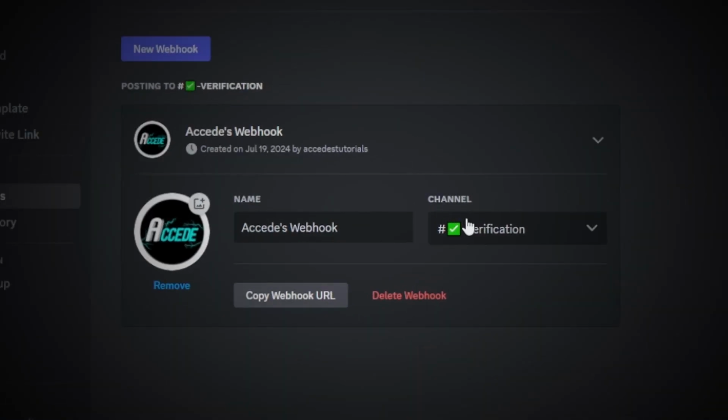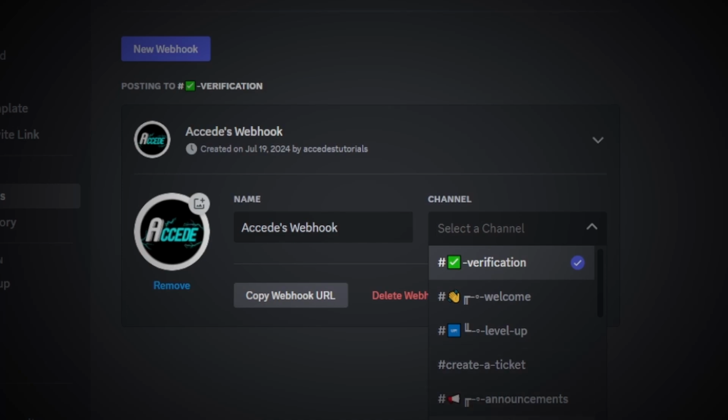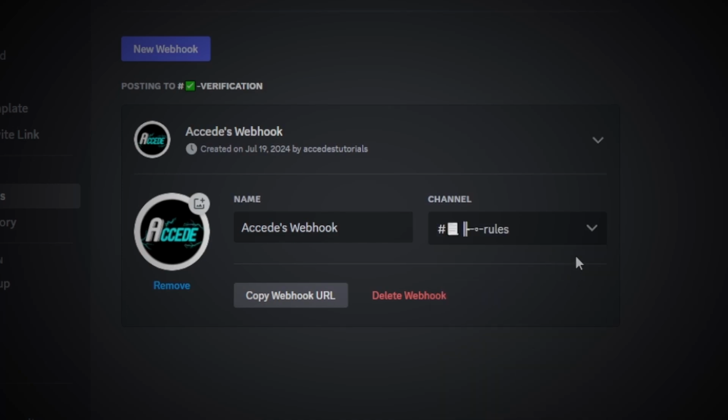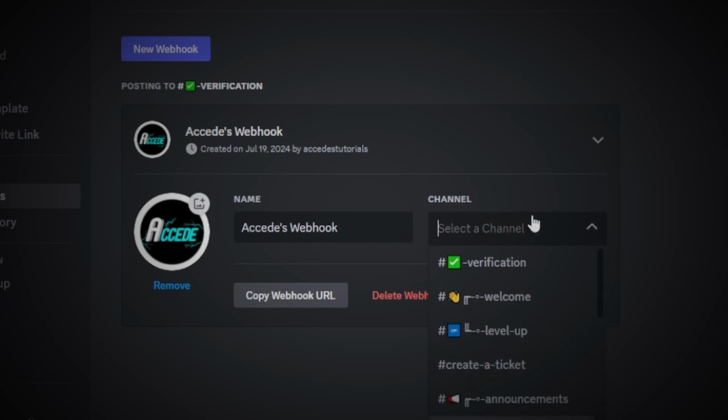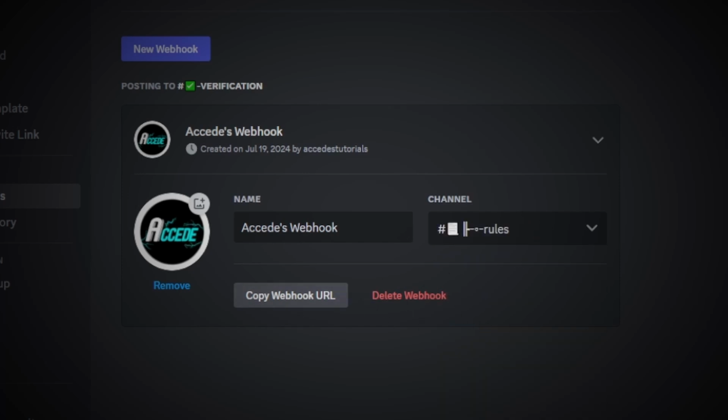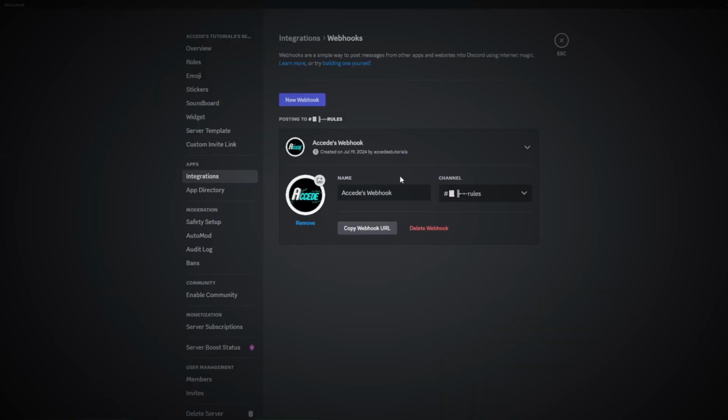So let's just choose the first channel to be the rules channel, as pretty much every server will have a rules channel, so this should relate to your server if you are trying to build one, of course, with the series. And by that, we could make a rules embed by using this webhook here. So we just choose rules and then simply save changes. And then once you save changes, all you're going to do is click the copy webhook URL button. And then once you're all copied and good to go, we could go to the right website to use our webhook.